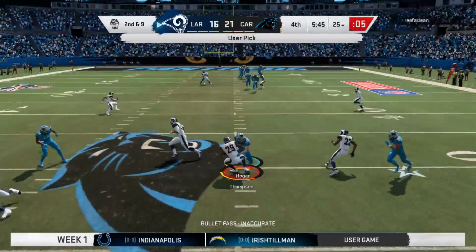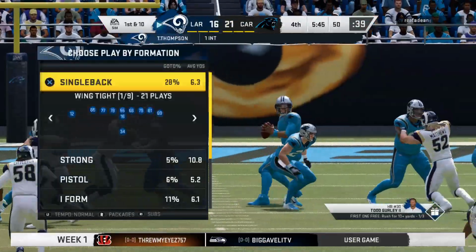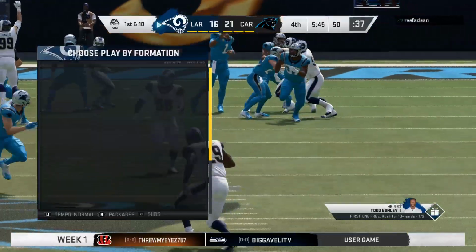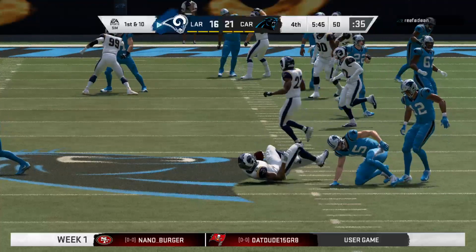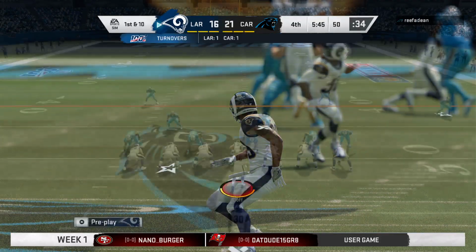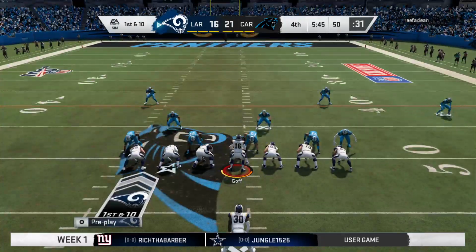Now look at this. They get the turnover they needed. It's intercepted. Tedrick Thompson picks it, and his guys will set up shop at midfield at the 50-yard line. Goff will lead the Rams up here, 1st and 10, right at the 50-yard line.